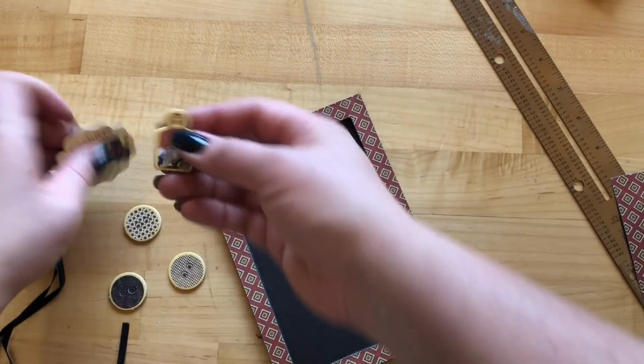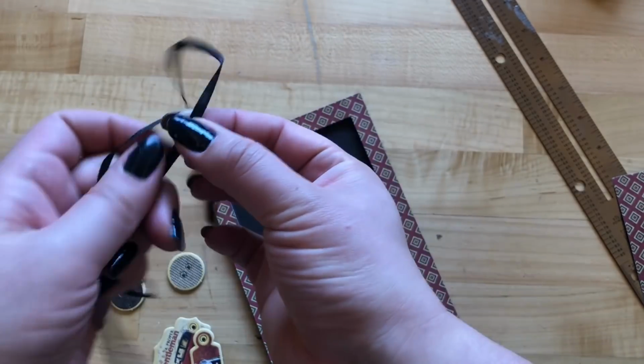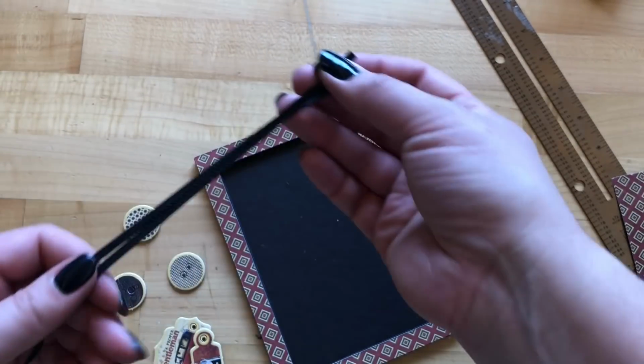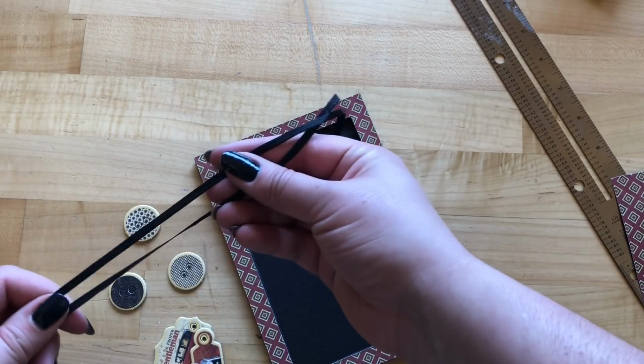With the 2 tags we have here, we're just going to thread through some black ribbon. This is 10 inches and it's about a 1/4 inch ribbon, so just any coordinating ribbons will be great. Some twine would work here as well, however you want to do it.